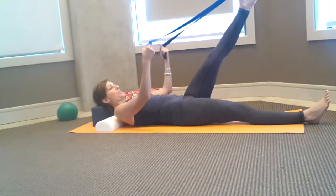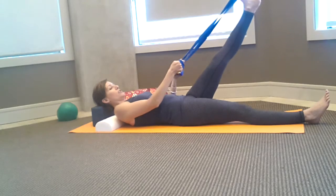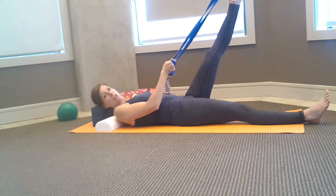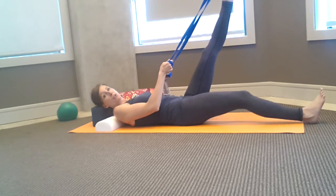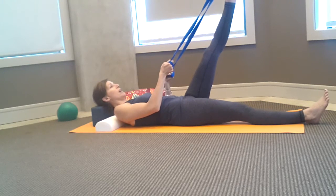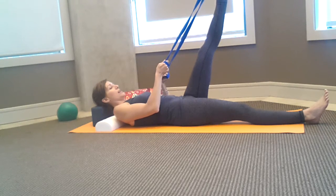And then with the strap around the ball of the foot, you're going to lift it up, keeping your legs straight, and go as high as you can without tilting your pelvis backwards and without that hamstring popping up off of the ground. And once you have found that place, so right here I can start to feel my pelvis start to tip a little.